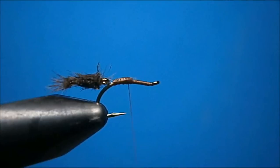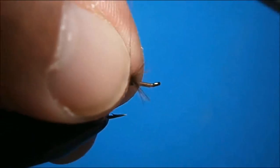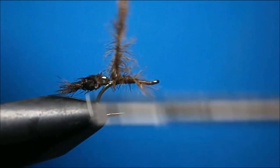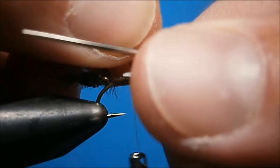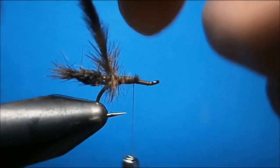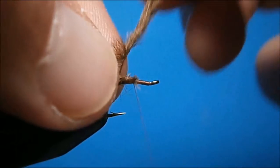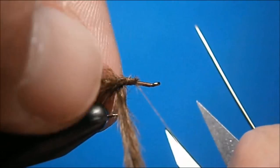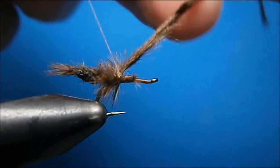The first thing we're going to do is take some more brown ostrich herl. Three of them. Or you can even take the pieces you have left if they're long enough from your front piece. And tie those in. Now make sure you don't tie any more onto that body there, or else to your loop of line, or else you're going to limit the mobility of your wiggliness. What we're going to do is just wrap these around here in the back, stroke these fibers back. Just come around, just stroke them back. Basically what we're doing is just making a shroud to kind of cover up the link.